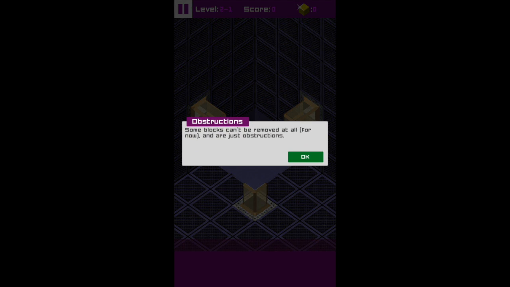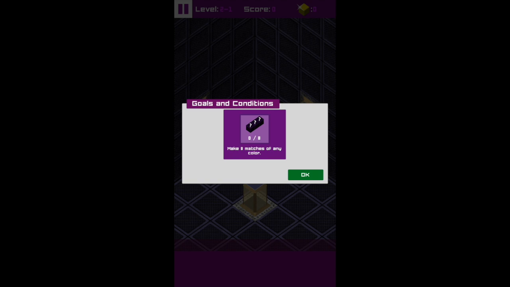Okay, so visually you can see things look a little bit different. This level looks a little bit more like a jail cell, and it's telling us that there are some blocks that cannot be removed, and they're just obstructions, so we'll just have to work around those. Same kind of concept as before, make 8 matches.